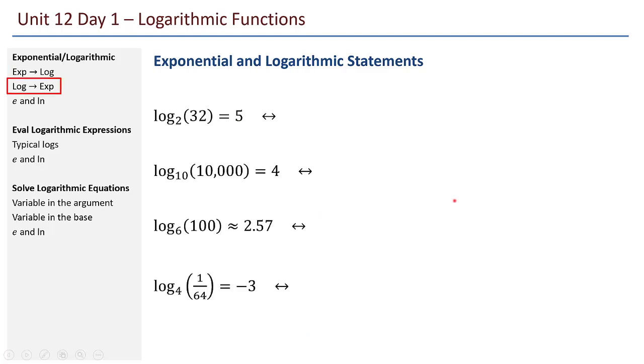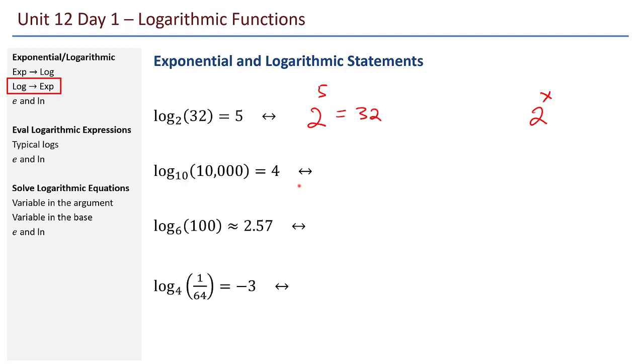Let's go in the other direction. Let's start off with a logarithmic expression and turn it into an exponential expression. Log base 2 of 32 equals 5. So the corresponding exponential is going to be 2 to the x. It's that function. But in the log, 32 was the input, 5 was the output, so those get switched. So my input is now 5, and the output is 32. That's the way of reversing it around.